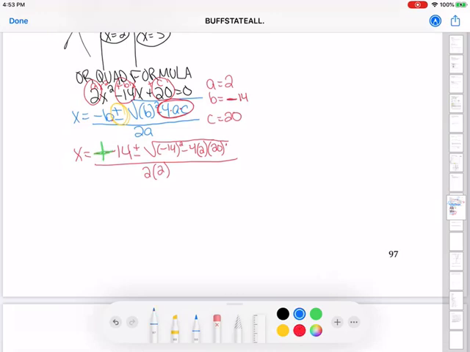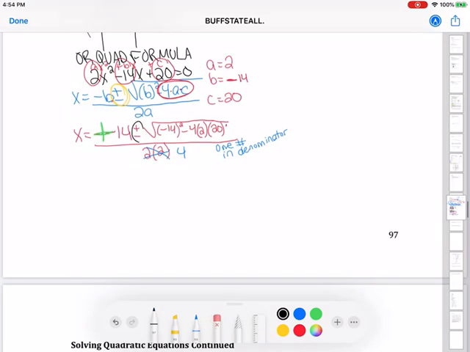So because the denominator is so simple, and it always will be, I want you guys to get in the habit of just simplifying it right away. 2 times 2 is 4, boom. You only want one number in the denominator, which just means the bottom. I don't know how to spell denominator. Hope that's right.